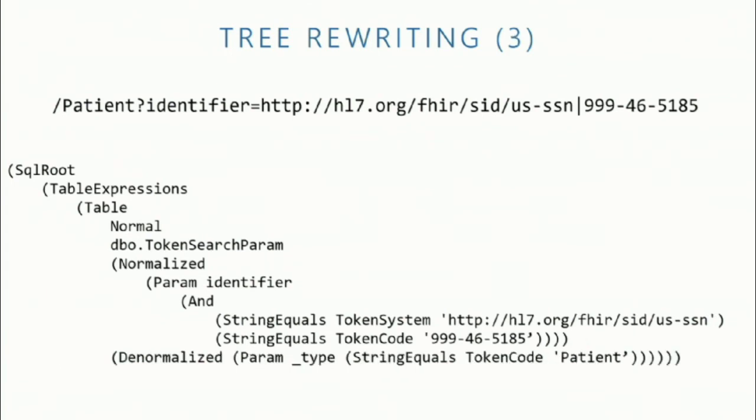The next pass of that actually does a little tree rewriting where it gets shifted and promoted to the search parameter table itself. So the type is actually stored on the search parameter table as well. It's one of the columns. And so you can further restrict entries before you have to go and do a join. So just a small thing there.